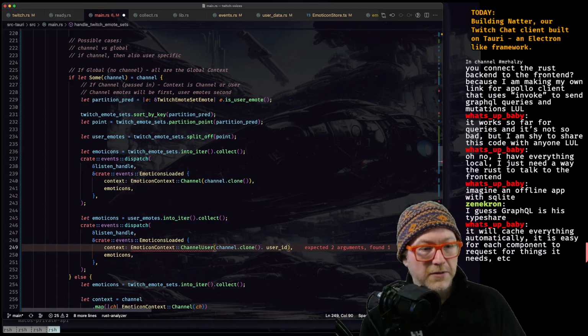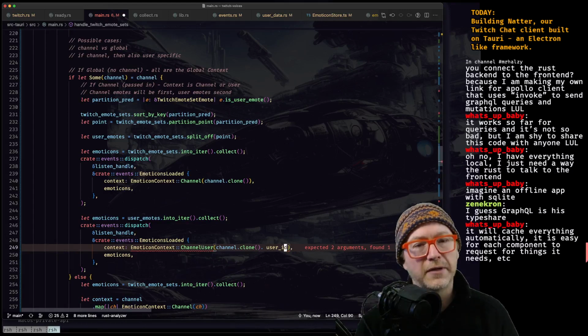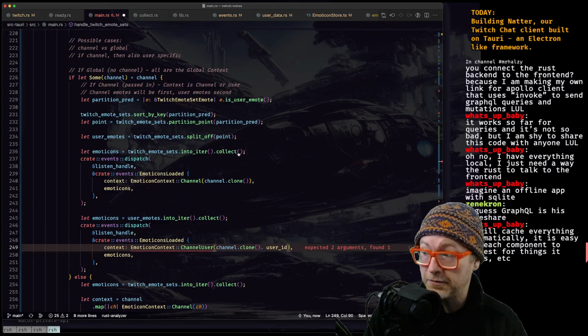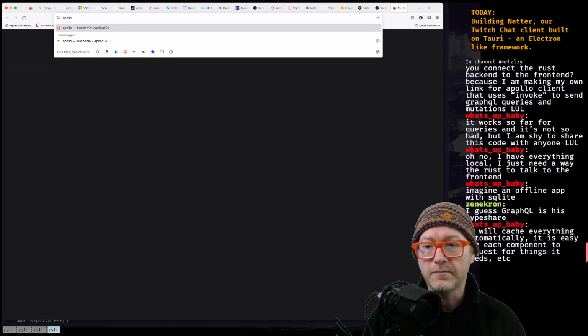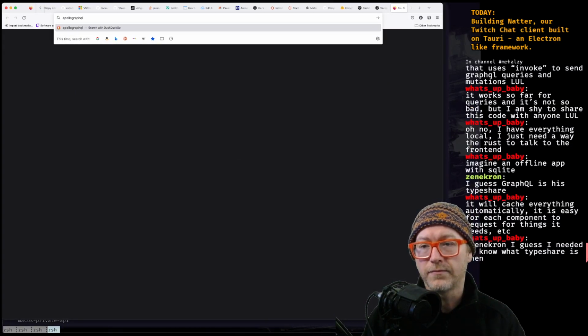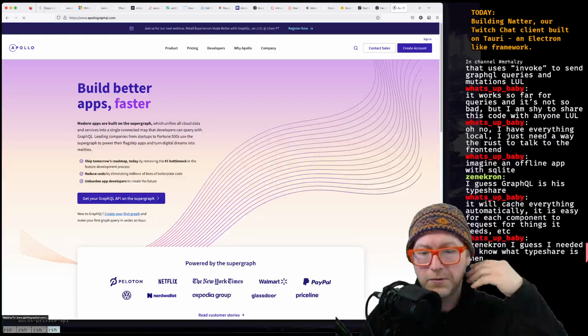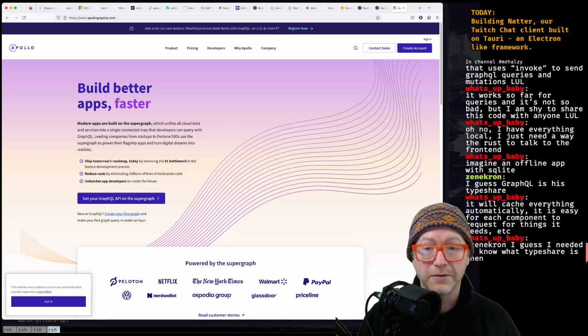Because GraphQL is his type share, well, it could be, right? But you might use, or rather want to use, Apollo GraphQL on the front end, just to use it with, let's say, React, right?